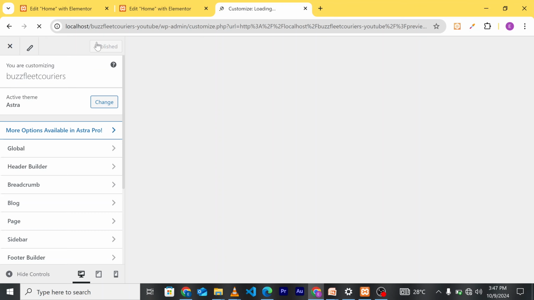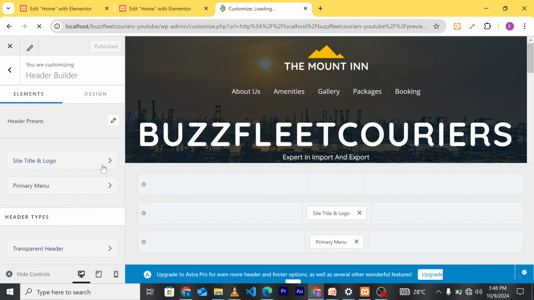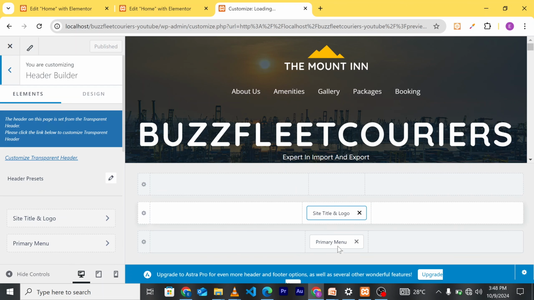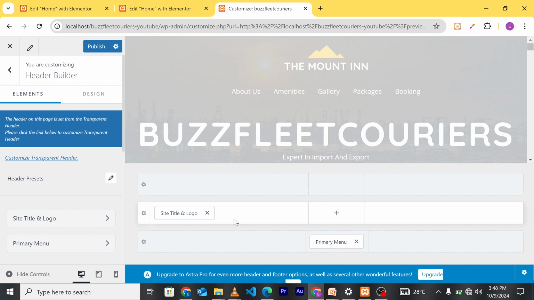Okay, so right here, in order to edit our header, we would go to the header builder tab and click on it. Okay, so right here you can see what it actually looks like. Here we have our site logo, and here we have our primary menu. So you can actually decide to drag this whichever way you want. You can drag the site logo to this other side, and that would bring it to the left hand side of the page.